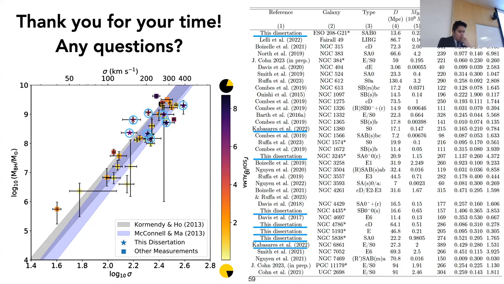Yeah, I mean, I got some time to try and develop a tilted ring method like Ben did. I'd like to try and apply it to 3245 and 4435, because we are assuming in these models that the disk is perfectly thin, and that we're ignoring any sort of kinematic warps or stuff like that. And for 3245, for example, there is evidence of star formation in the disk that could be disrupting the gas kinematics at different radii.